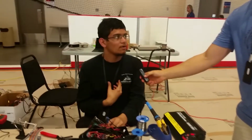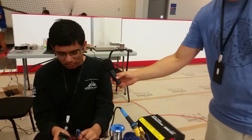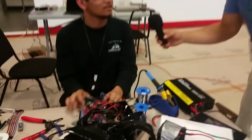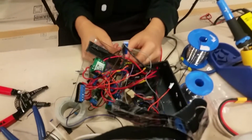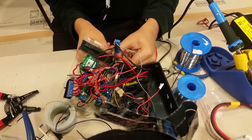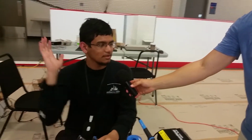Could you tell us your name and your team and what you're working on? My name is Mustafa Awal, and I'm from the York University Rover team. Right now I'm working on trying to get this driver set up so that we can use it. Where is York University, and is it your first competition? We're from Toronto, Ontario, so all the way in Ontario.